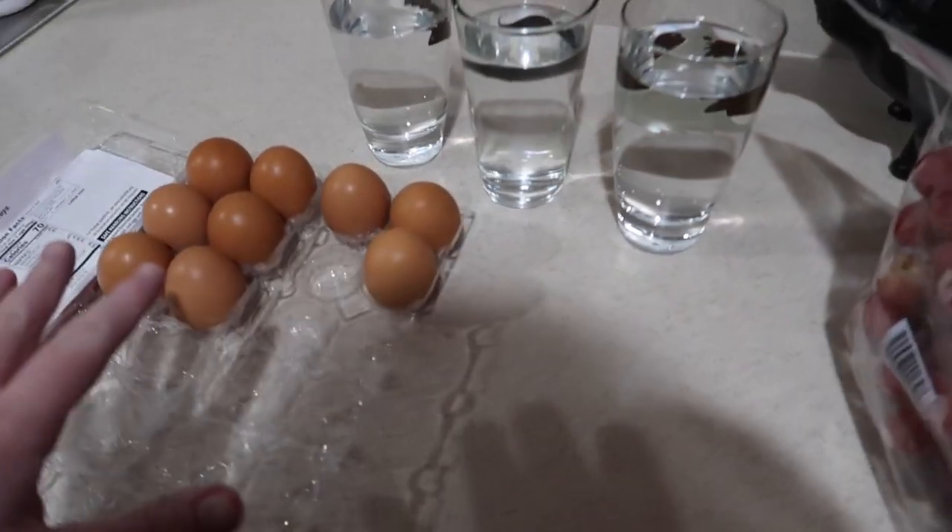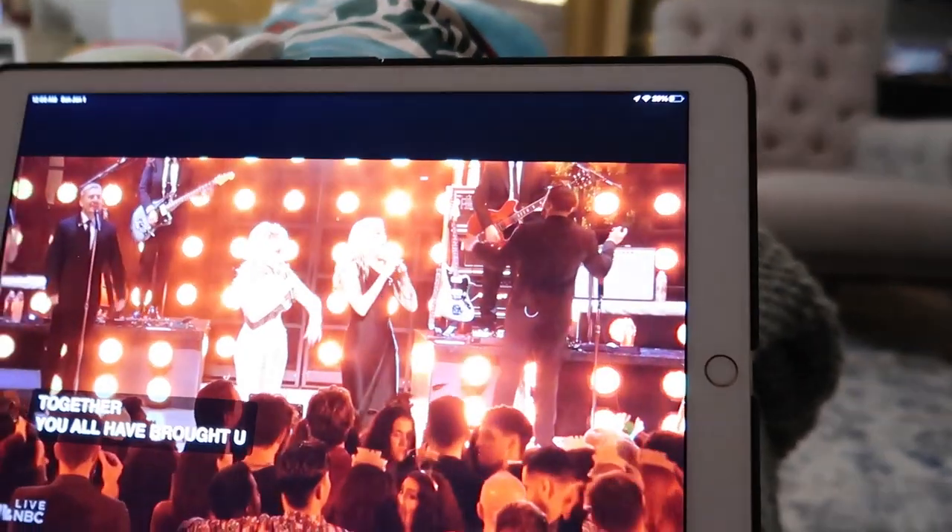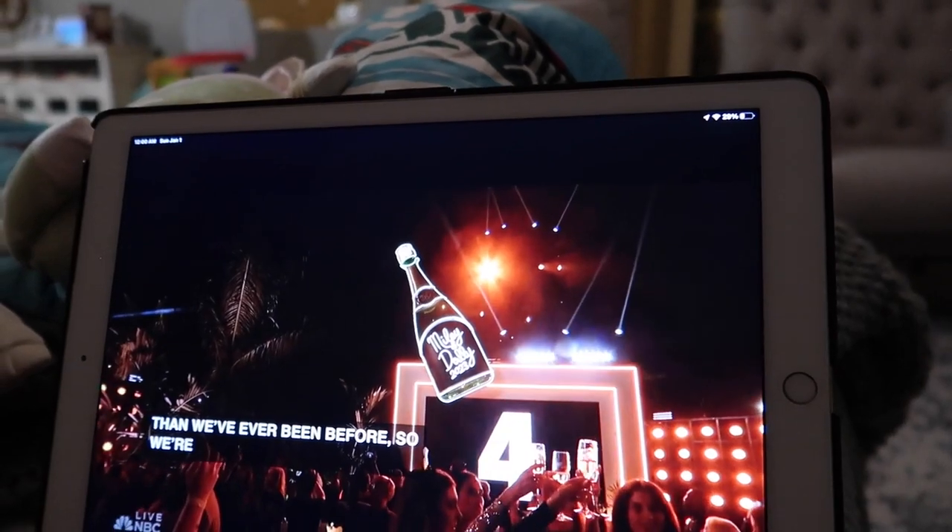It's almost midnight. They get the grapes ready and Tim has the eggs ready. Miley Cyrus and Dolly Parton are on TV celebrating New Year's. They have their 12 grapes and fake champagne. The tradition is to eat a grape for each of the 12 months after midnight, making 12 wishes or goals for the year. They count down — five, four, three, two, one — then kiss, drink, and eat their grapes. Happy New Year!